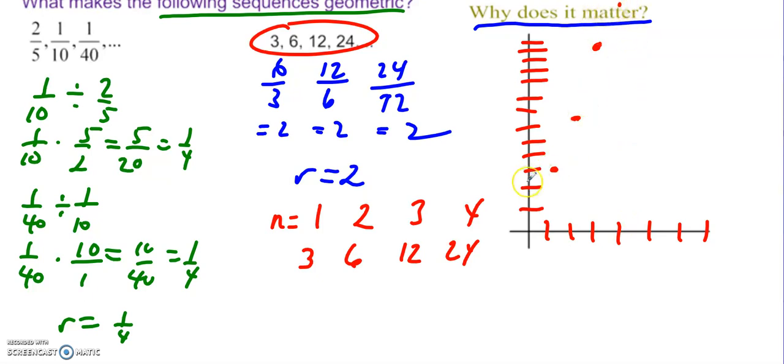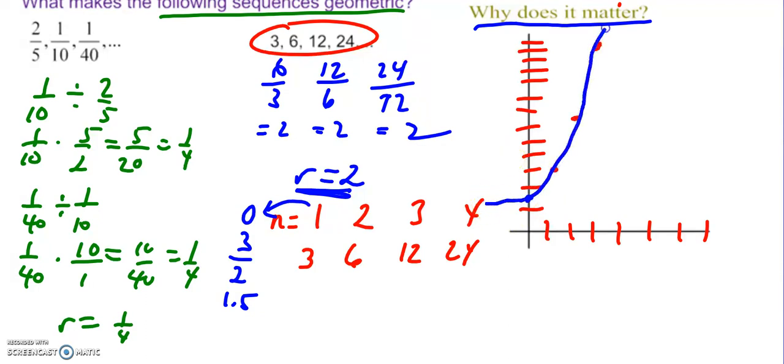Looks like this time my graph is not going to be completely linear, but to make sure, let me keep going with this pattern. If I have 1 and I wanted to go backwards to the 0th term, remember the common ratio is 2. So if I divide 3 by 2, that would get me 3/2, which is 1.5. And so if I graph 0, 1.5, it looks like my graph is not linear this time.